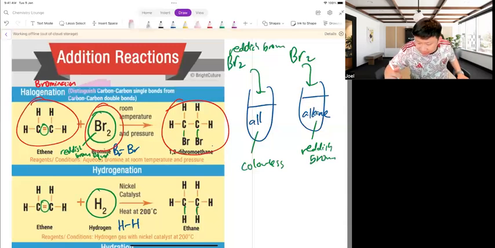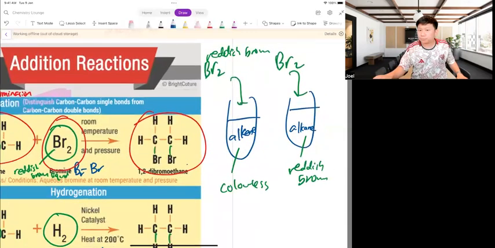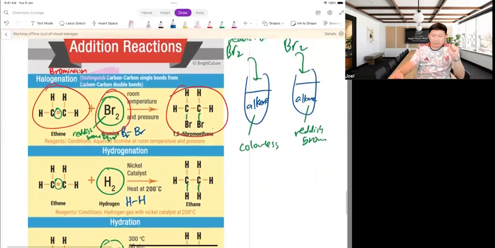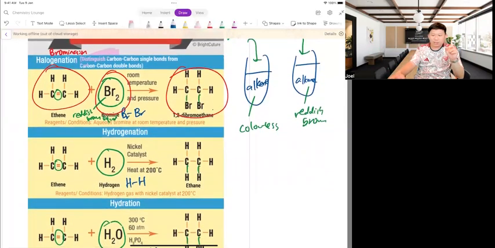So this is alkene, because it can react, so the bromine is gone. Alkane cannot react, the bromine remains. When it can react, the reddish brown is gone. It's called decolorize. So this is a very powerful distinguishing test to tell you whether it is an alkane or an alkene or other things, or whether alkenes are present. Only the first one is a distinguishing test, because the other two have no color change.